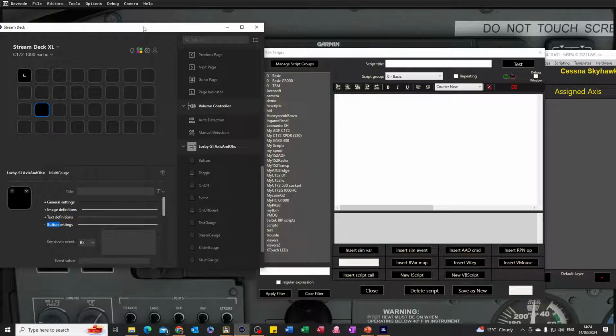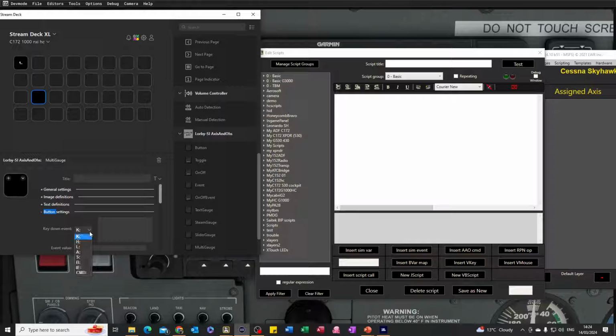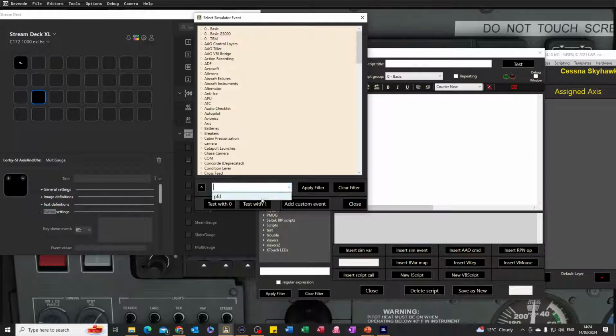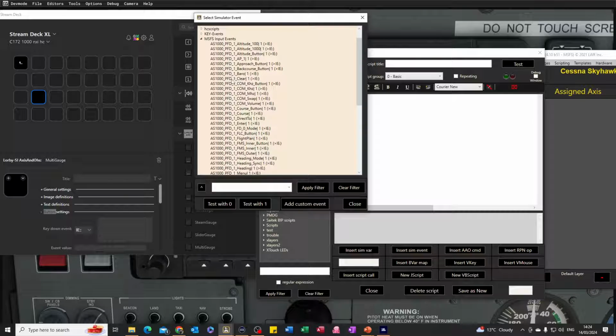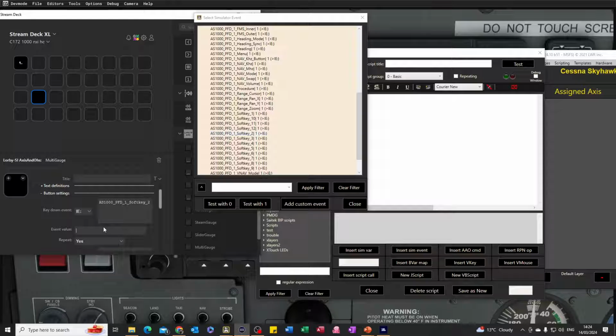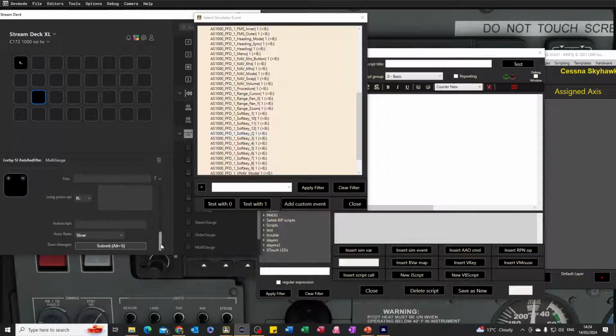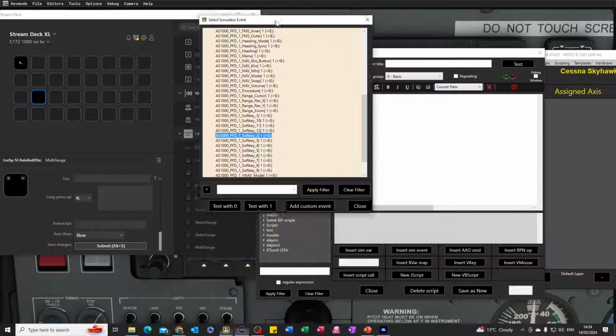So we need to put an event in here, and I want to use these input events as much as possible. If we put in an event here, I'm going to narrow it down to the PFD events, and it's one of these Microsoft input events. What we want is the PFD, and it's soft key number 2. So if I highlight that, right click, that's now on the clipboard, which means I can Control V, paste it in, and the value is 1, and that's it. So we now submit that, and we should have a working button.